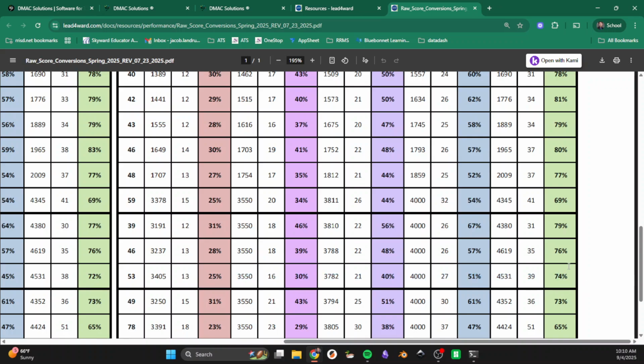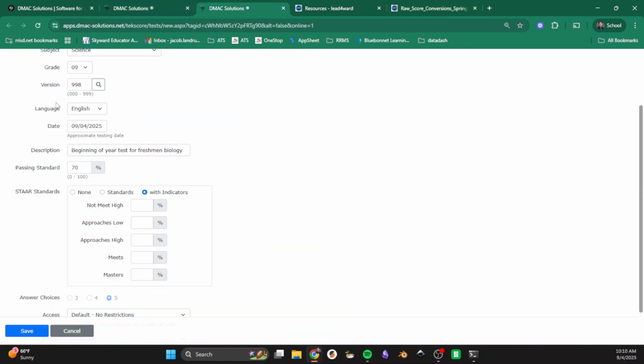This is actually a lot easier if you print it out, because then you can just look at it and have it. What we always tell teachers to do is to actually write down these numbers, because these are the ones you're going to use pretty much all year, and tape it to your computer so that you always have it, because you have to put these numbers in manually every time you send a new key over. There's not an option just to save it.